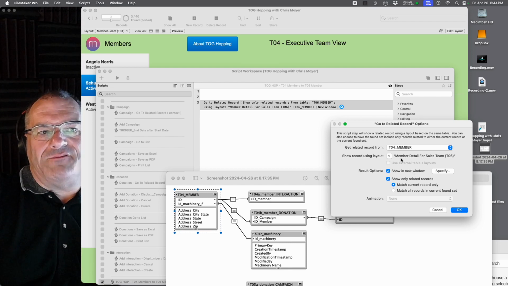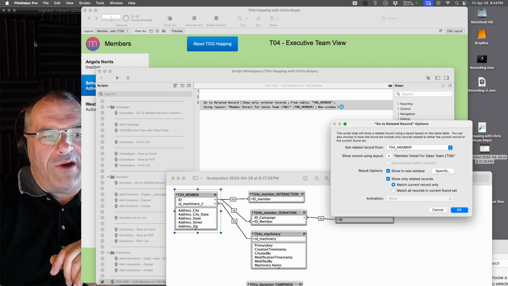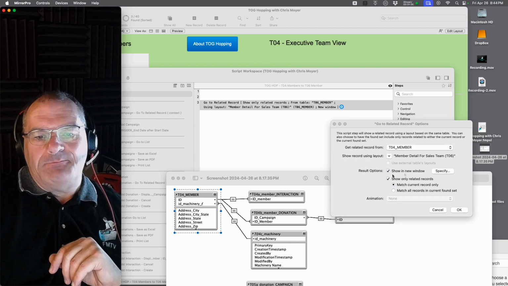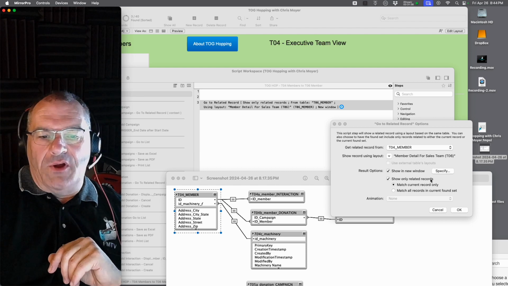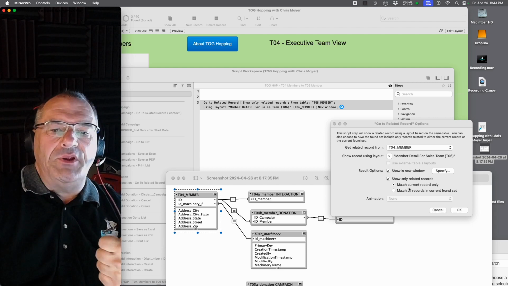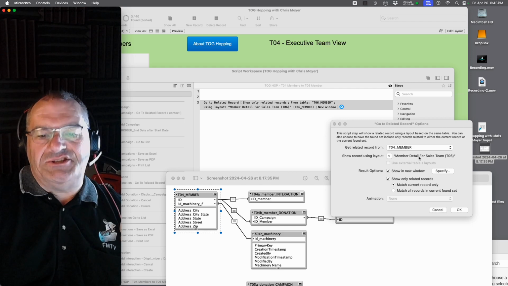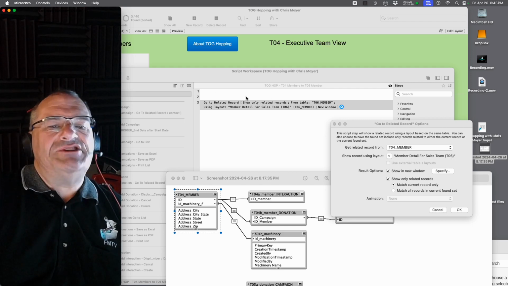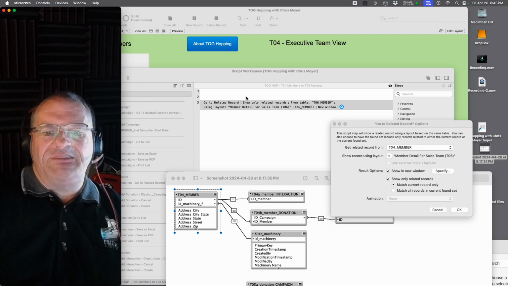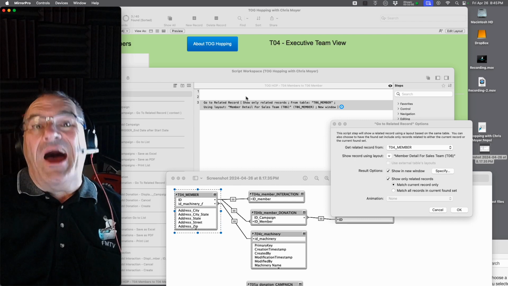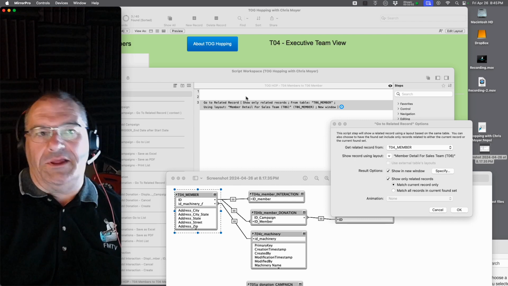It's one of those things that you're going to forget about, but keep this sample file to remember how this works. So you're going to say, show in a new related window, show me only related records. So it's going to pop a new window. It's going to use this as a frame of reference, but it's going to jump to T06. Normally with GTR, you tell it where you want to go. But the other term for this is go to unrelated record. We're trying to jump to an unrelated record.